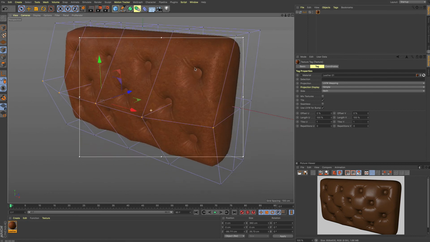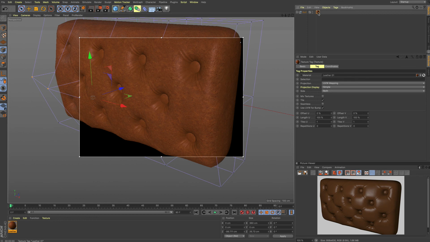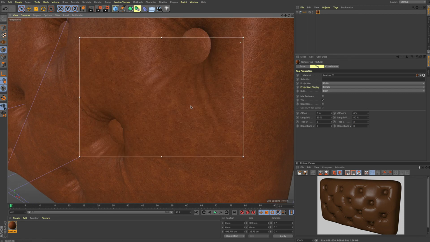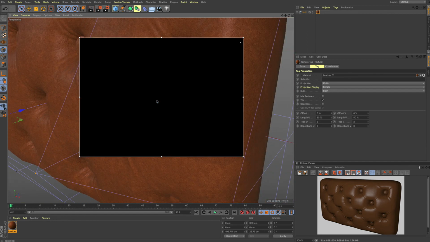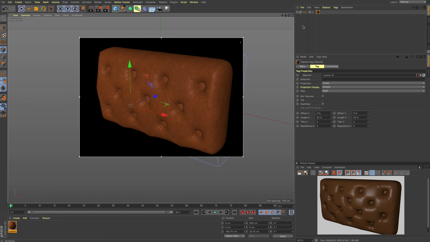I get a pretty good leather material. Single click on that material and make it cubic. And increase the tiling by twice in order to make the texture a little bit smaller. And there you have it.